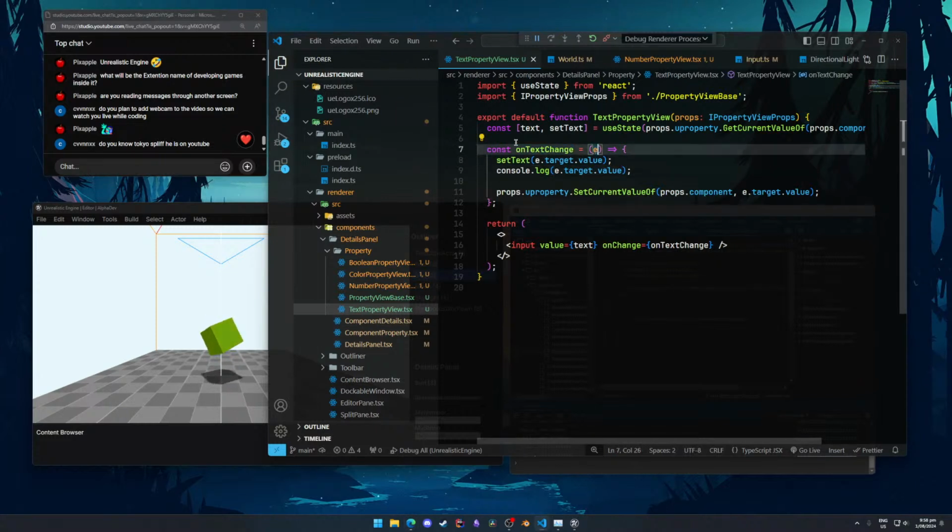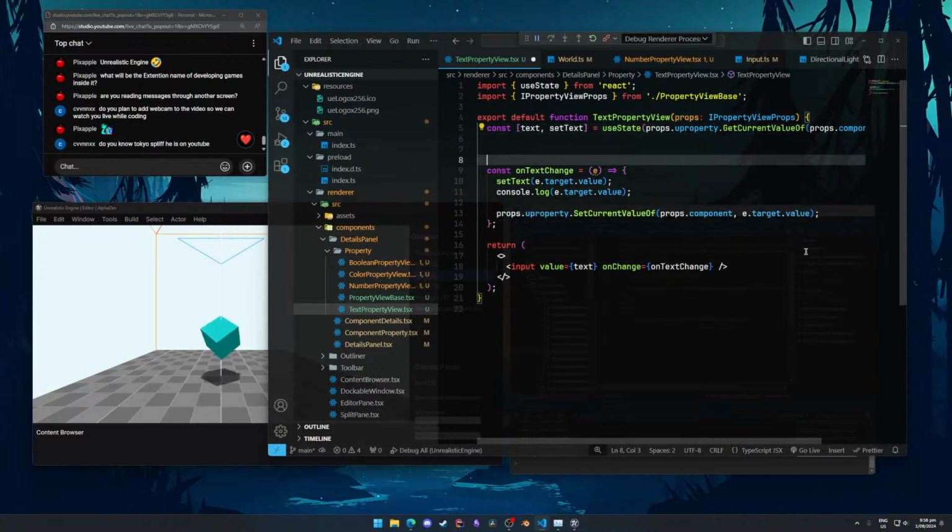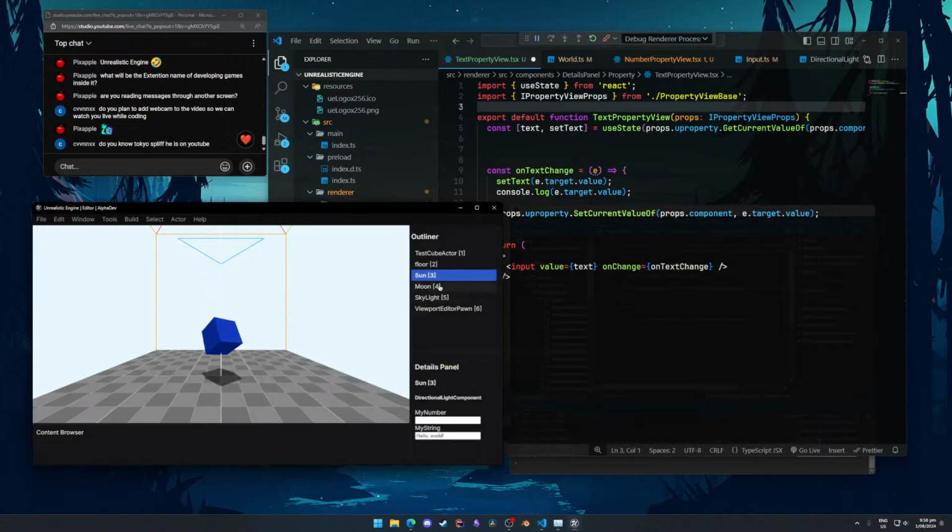So what is the problem here? Why is this not initializing correctly? Because I thought when I click on a new thing it would get reinitialized, but I guess not.